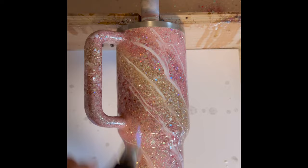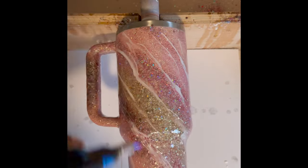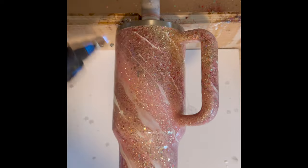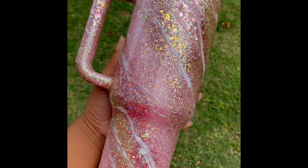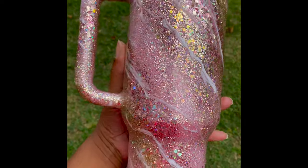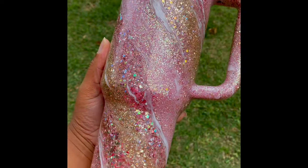Once you have your veins the way you want them to be, go ahead and pop those bubbles and let this layer cure. And here she is. At this point, you can go ahead and add a name if you like. If not, you can sand it and coat it a few more times until you get that perfect finish as you desire.